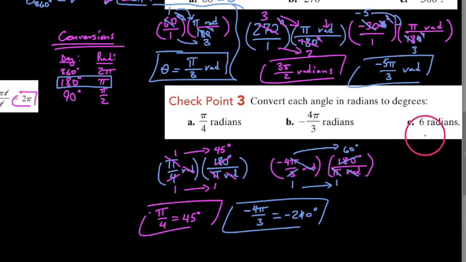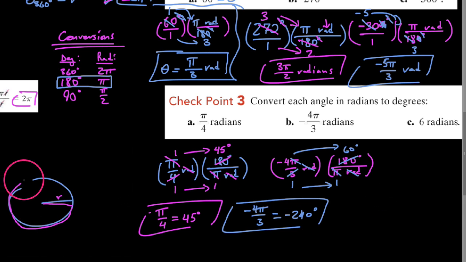And then my favorite one. This is my favorite because it just says 6 radians. And people are like, where's the pi? And it's like, well, you don't have to have a pi. 6 radians just means that you have some central angle here where the radius fits in the outside 6 times. Okay, so the question is how many degrees is that right here? And I would tell you that, by the way, 6 radians, kind of like if this is your radius length here, it would wrap around almost all the way around one time. And I just know this, just bear with me here. But we'd say if this is 6r, this is r, basically the radius fits into the outside 6 times. Let's go ahead and take a look at how many degrees that would be.